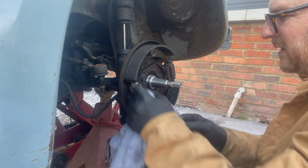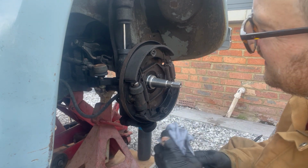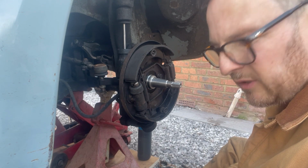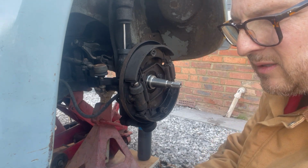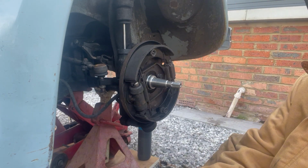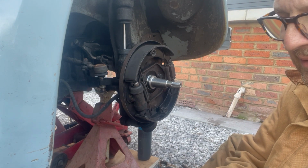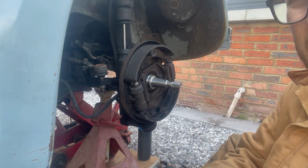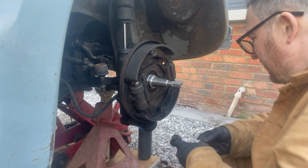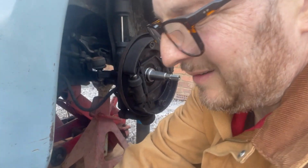All set up, just wiping the excess grease off anywhere to attract dust, and we're ready to put the drum back on. But before we do that, I'm going to clean off and inspect the wheel bearings, because now's a good time to do it. Check that they feel okay. Obviously make sure you keep everything scrupulously clean when you're doing this.